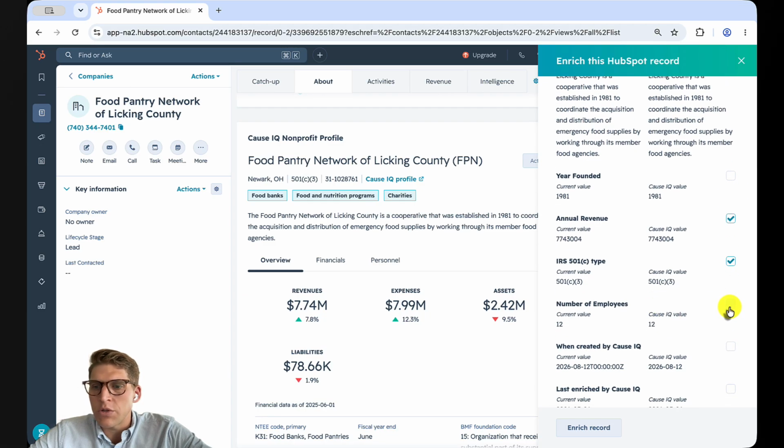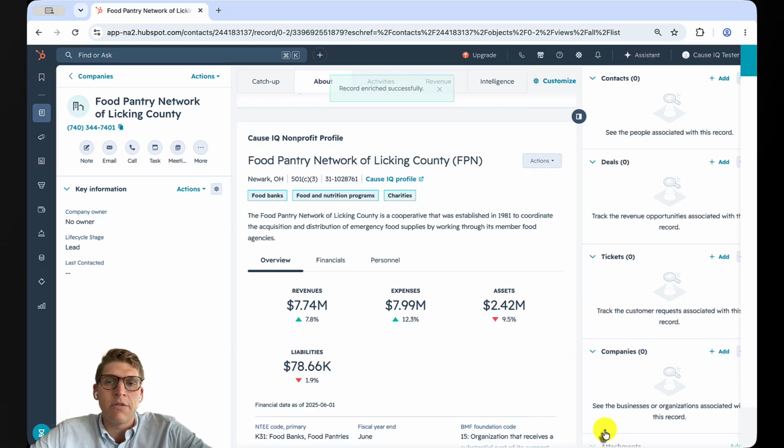And then once we've chosen the records that we want to enrich, we can hit enrich record. And now we can see we've gone ahead and enriched the record successfully.